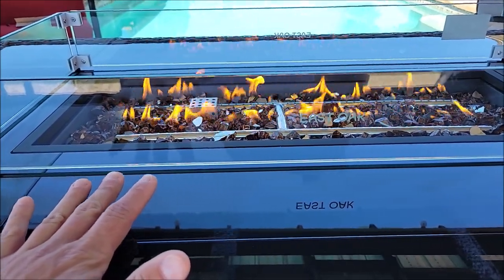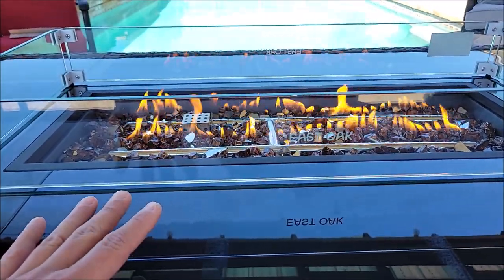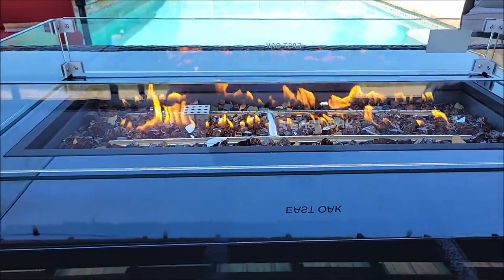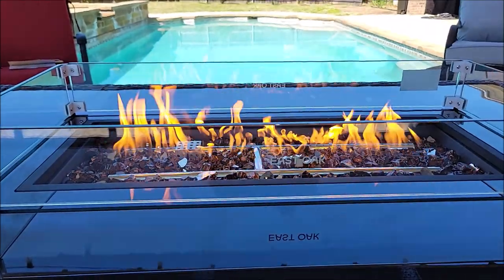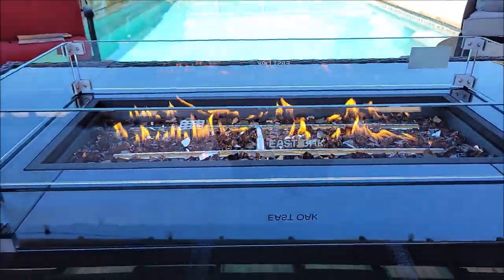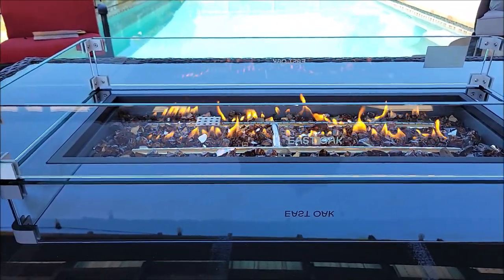So much better than not having a wind guard. On a non-windy day the wind guard doesn't do a massive amount, but on a windy day you can barely keep these things lit, so this wind guard is really doing a great job of allowing for flame adjustment. I can even kick this thing up pretty high — only once the flame gets past the wind guard do you actually start seeing any turbulence. Very cool! I hope this video was helpful. Thank you very much for watching, y'all take care.